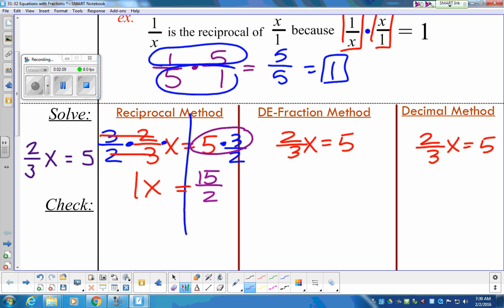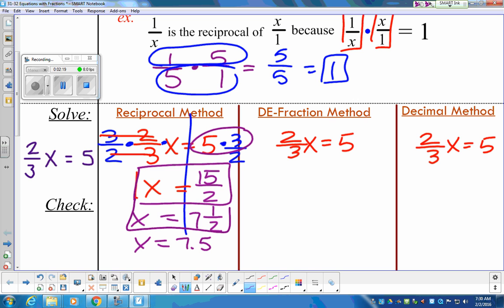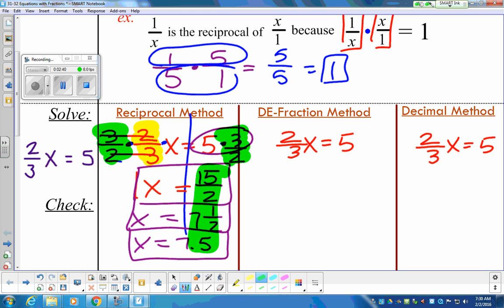And we can go ahead and leave that as our answer. x equals 15 over 2. Other possible answers would be, we could call that 7 1/2, or we could call that 7.5. So that would be the mixed number version, decimal version, and improper fraction version. All 3 are correct answers using what's called the reciprocal method. So we multiply by the fraction's reciprocal, 3 over 2, copy, paste. We took the original fraction, 2/3, multiply by the reciprocal, 3 over 2, and we ended up getting one of these 3 answers, which is perfect for today's work.